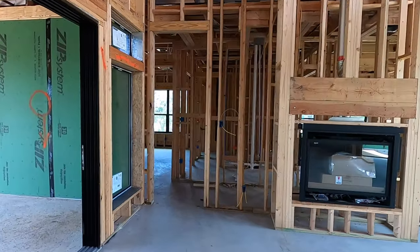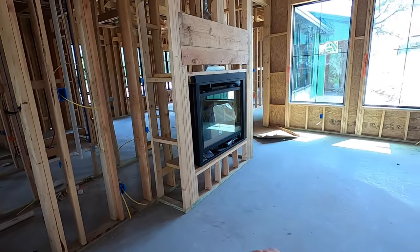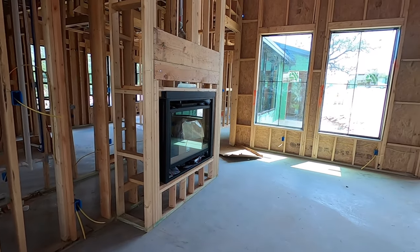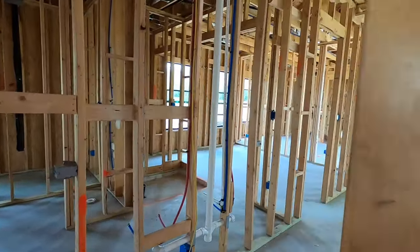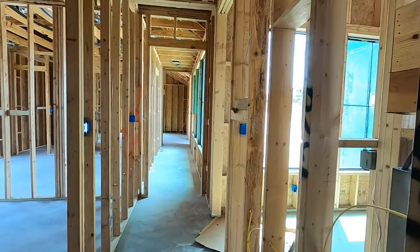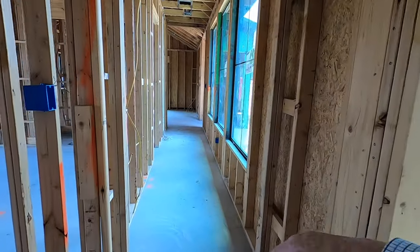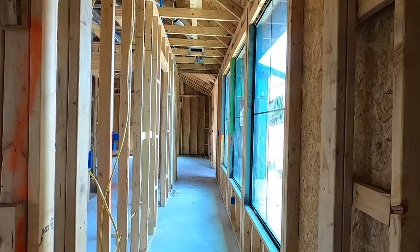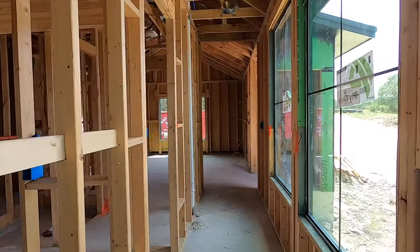One of the few differences compared to the model home in Bell Oaks is that the model home has a little office space in here, but because you can do completely custom work, they got rid of that room and pushed this whole wall back. Also, if you check out the model home, it has a casita built into it. My client has pulled the door to the casita to right here — you can see it framed out. This can be the door, so if they have someone else living with them, this is their whole little world.